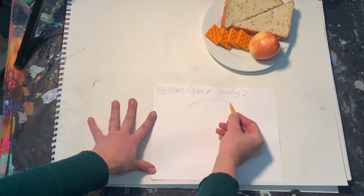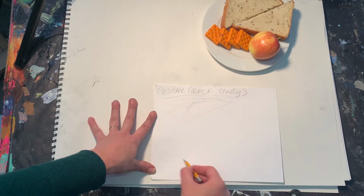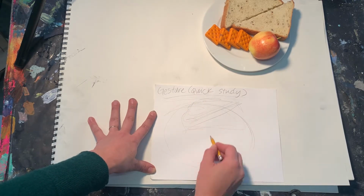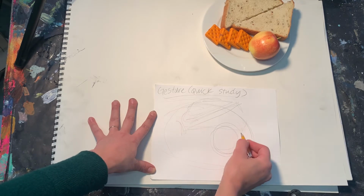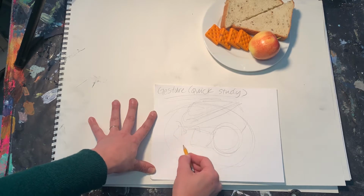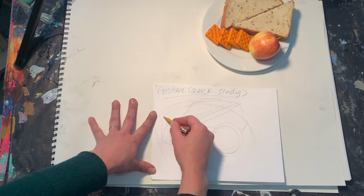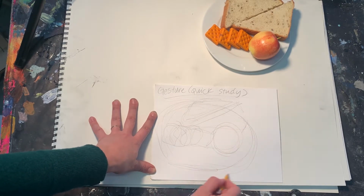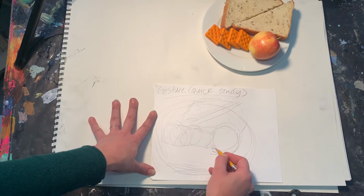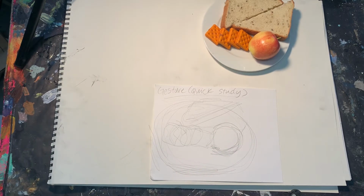Got my sandwich here. So, plate, apple, just like that. Okay, so that is a gesture study of that.